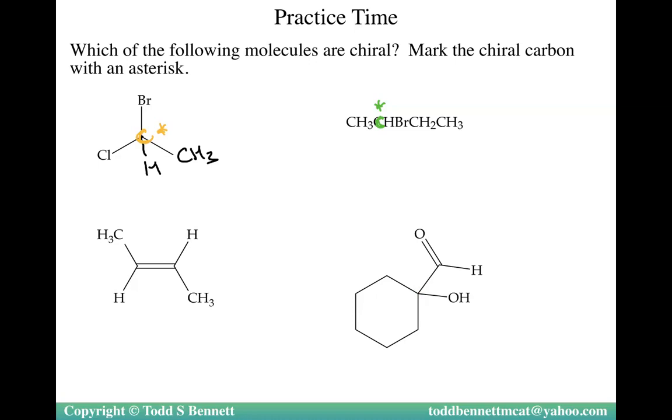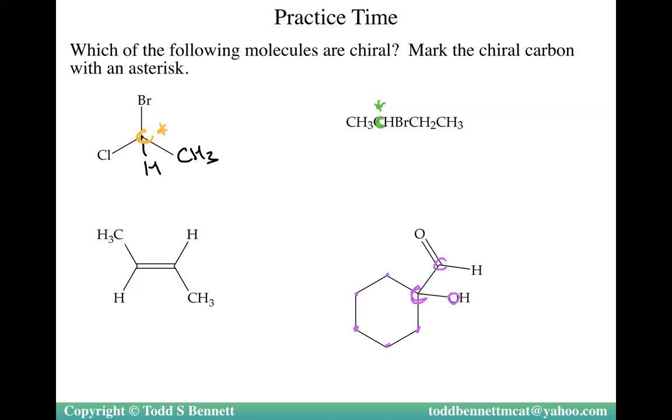Let me do it in purple. That I think has 4 things. 1, 2, and then, oh shoot, those are equal. So let me just keep moving out. So let's see, still equal. Oh, darn it, still equal. So this half of the ring and this half of the ring are identical, meaning this is not chiral. So you do not get a chiral center there.